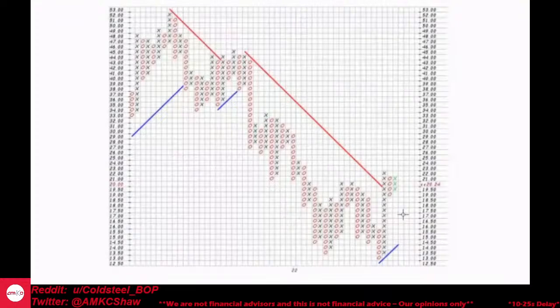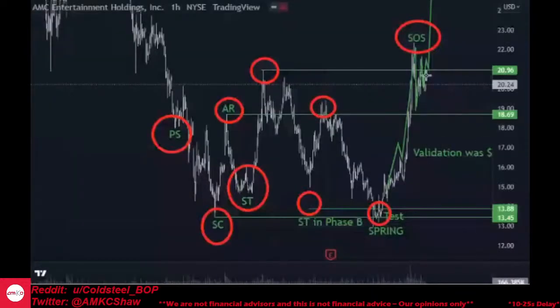From a Wyckoff perspective, the fact that I could draw this out since March 16th and it followed this close, and all we need to do tomorrow is push up above 21 somewhere. And I honestly believe it could happen pre-market, that we come up pre-market, and at the beginning of the day we come down and touch the 21 and then run, because I've seen AMC act that way before. So that's the one thing that could be possible.